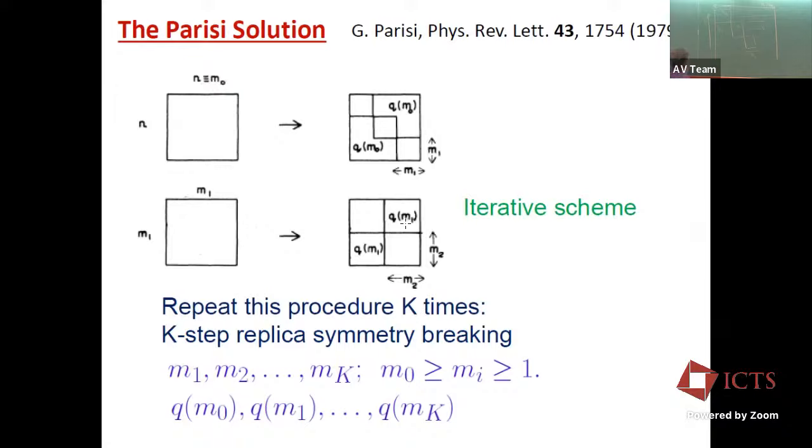Within each of these diagonal blocks, there is no difference between this and this and that. But there again, the diagonal elements I don't care about. I put them equal to 0, but all the off-diagonal elements I'll put equal to some number, Q0. And then all the off-diagonal elements which are not sitting inside these diagonal blocks, I'll put equal to Q1. And so now there are three parameters. M1 is there, and then they choose this Q0 and this Q1.